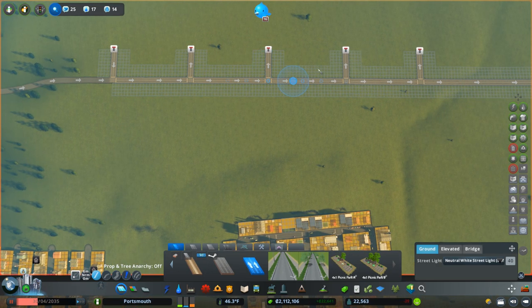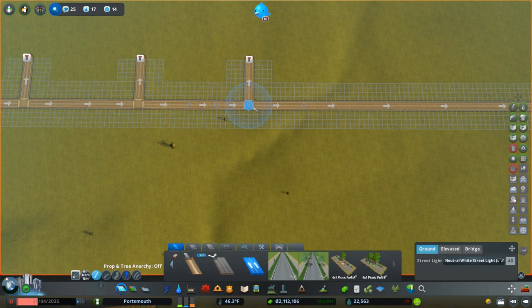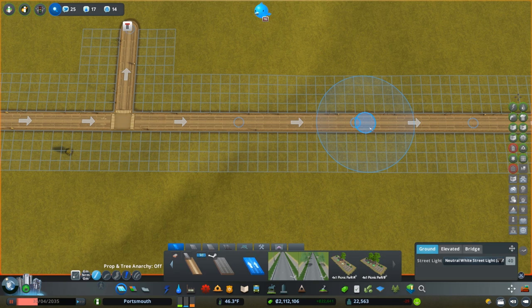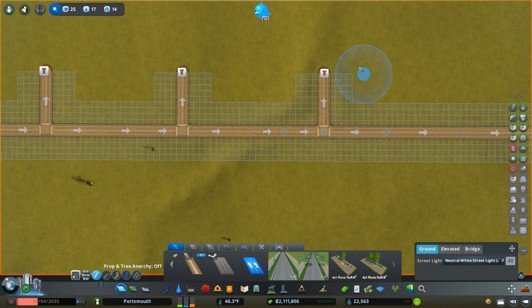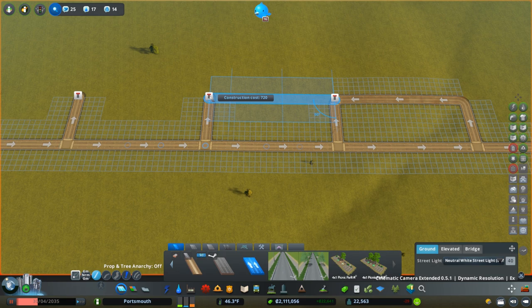So empty, 1, 2, 3, 4. Okay, last one. Seriously, come on. Won't let me click where I want to click? That should be 750 right there, right? One click past the 720. Yeah, okay. Wow, sorry, that took a lot longer than it needed to.